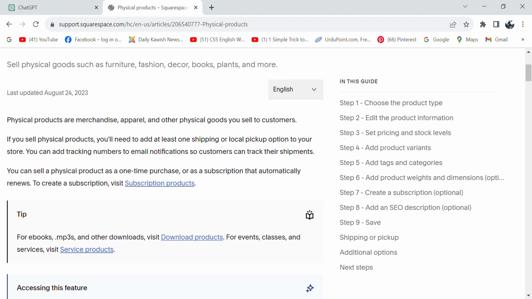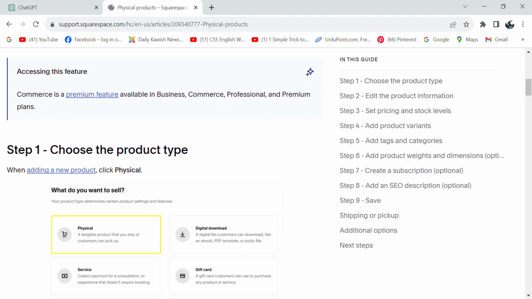So you can sell physical products on Daras. It will be a good option for you to sell as quickly as possible. So basically it's a video about how you can earn by selling physical products through Daras. So selling physical products on Daras. So let's go and move forward.